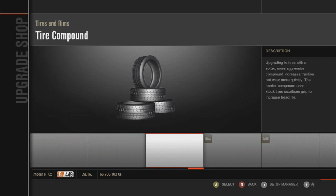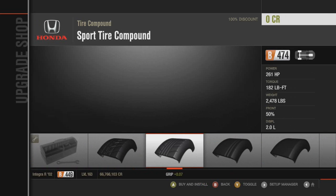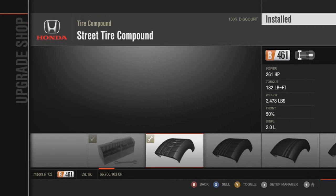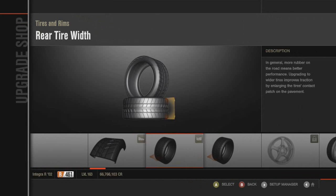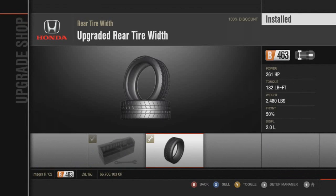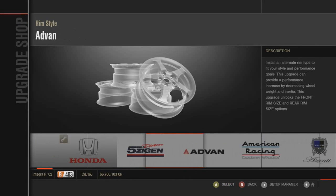All right, tires. I think I'm gonna go with street. And as far as rear tire width, we're gonna bump it up 1 to 225s in the back. Leave the fronts stock. Rims.